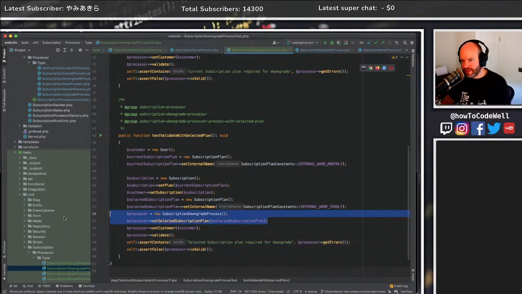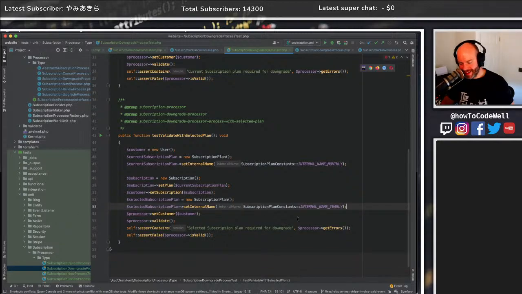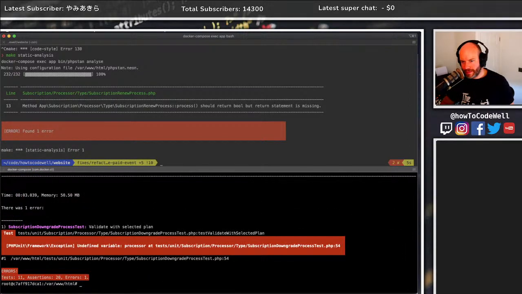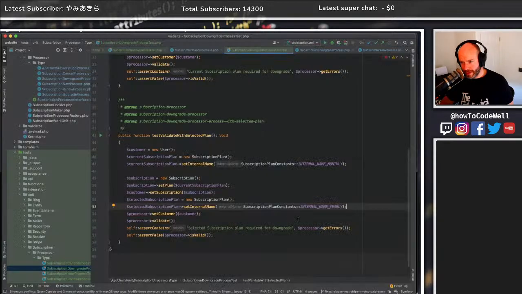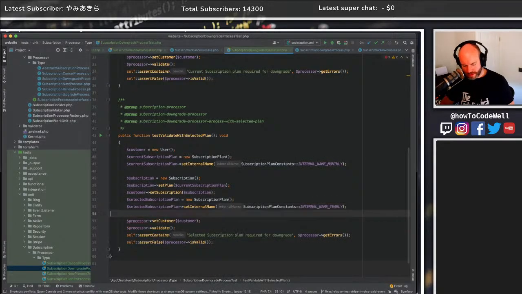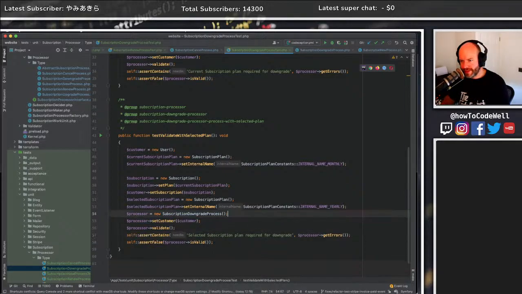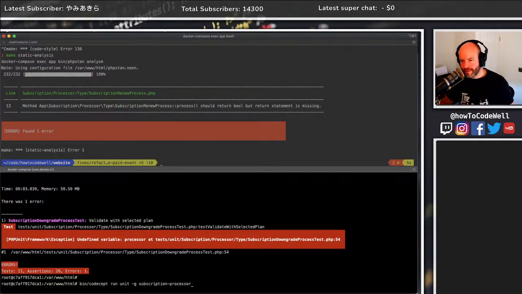Yes, I need to actually not provide that. Undefined variable processor at line 54. Okay. Oh, I was a bit too overzealous with my removing of code.